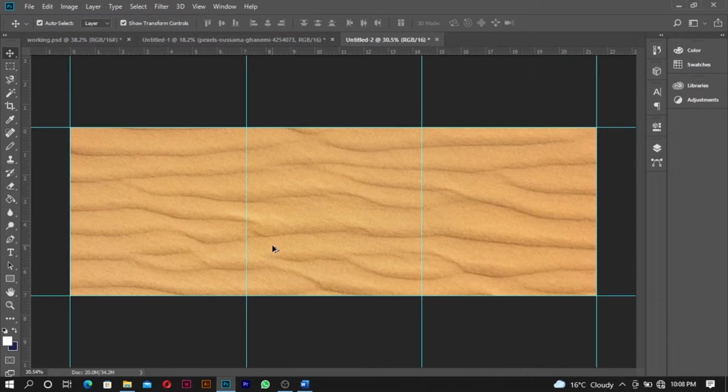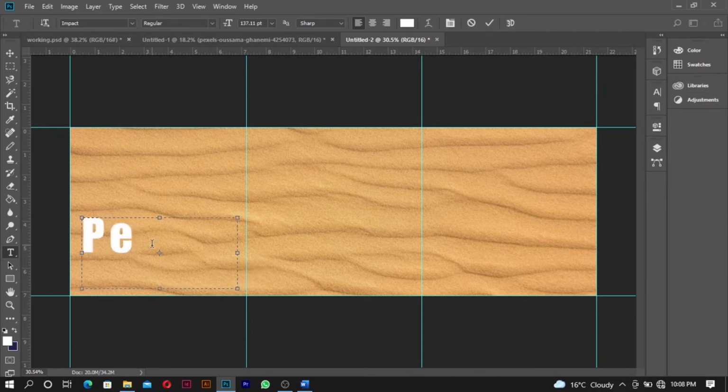Then we're going to click on the text tool, draw up a text box, and type peaches. Click and drag there.